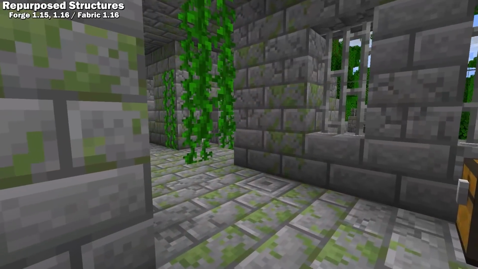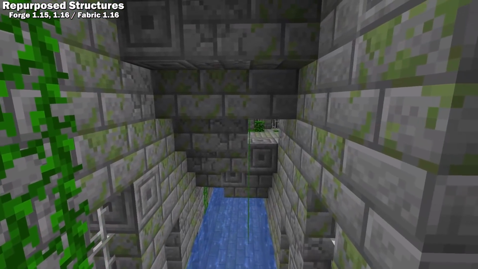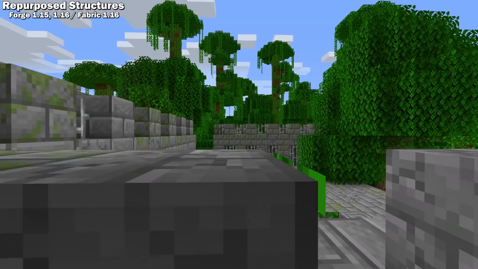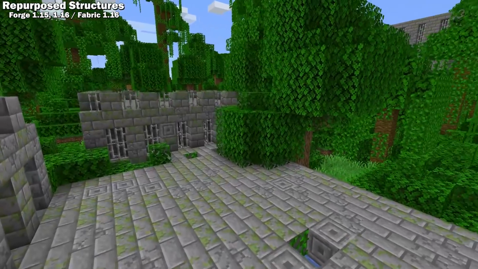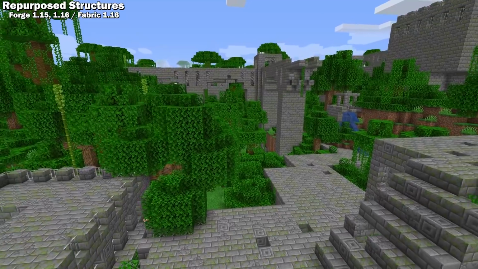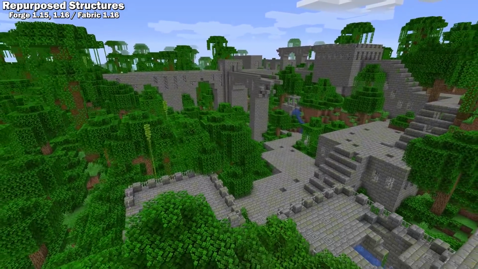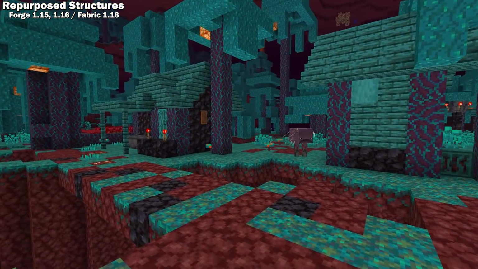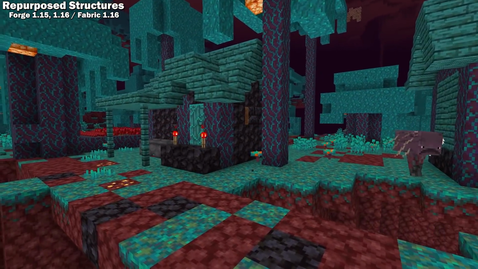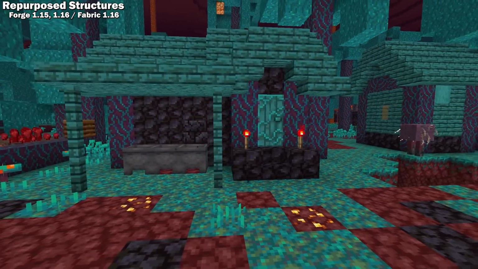Repurposed Structures takes an interesting approach to adding new structures to your world. They've redesigned existing vanilla structures to fit in new dimensions and biomes. It's amazing how nice another fortress can look in a jungle if you change the block palette, or how nice a shipwreck can look in the end. So far, this mod has added new varieties of pretty much every structure in vanilla Minecraft, and they've added a few new ones of their own.